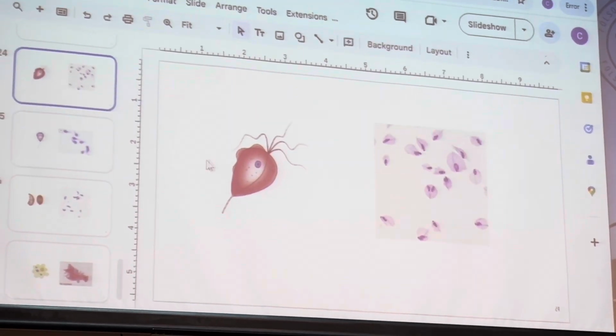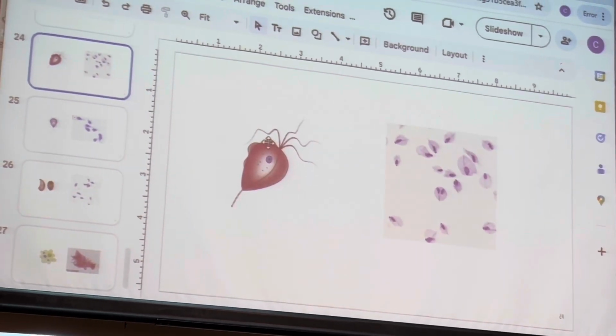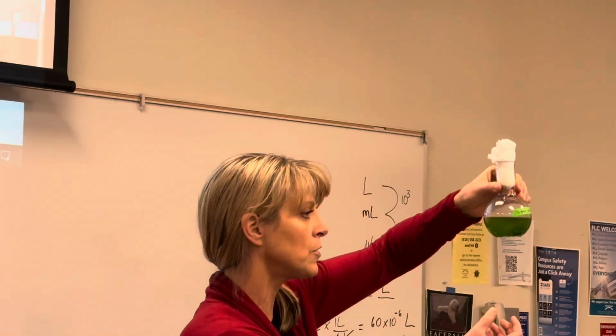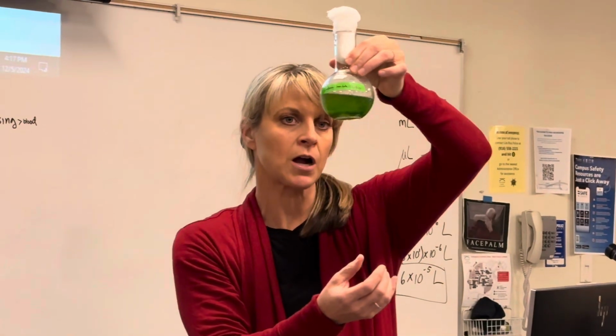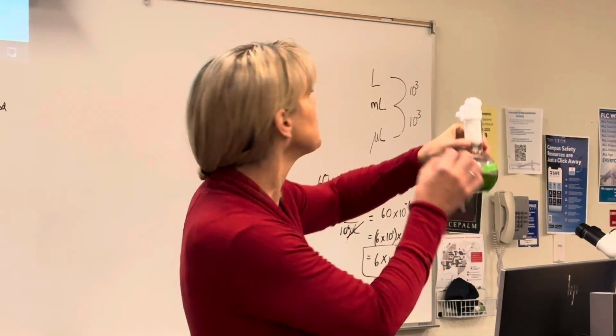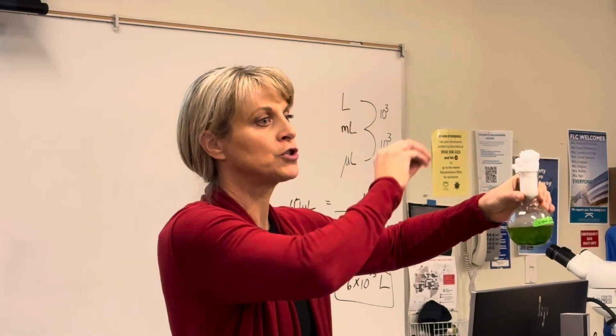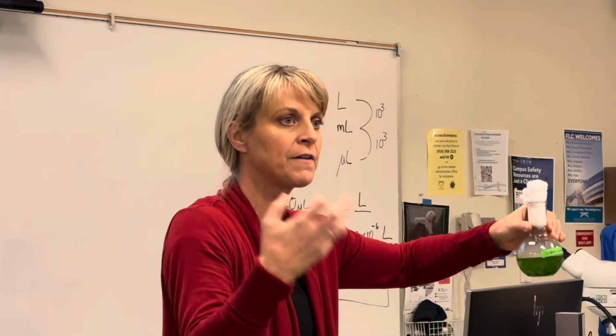I'm gonna pull up a slide of a living Euglena. They're in every pond that you go and find near you. We keep a backstock of them alive, but you'll be able to see them. I'll put them up on the screen and you'll see their flagella moving around. So you'll be able to see what a living protozoa looks like.